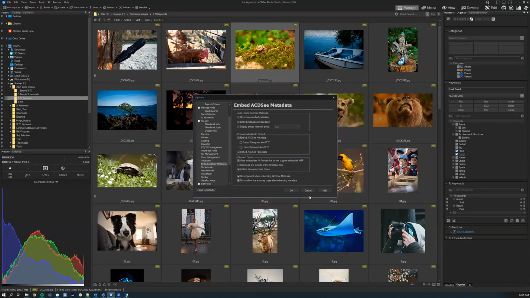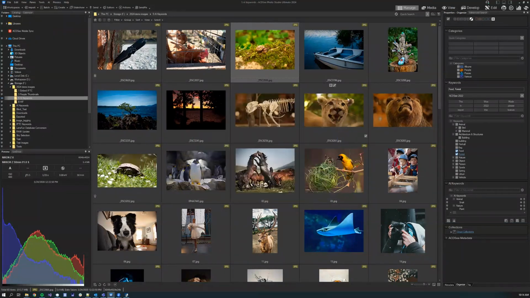And all your work that you just did in that session is now tied into your files, so it's not going to go anywhere in case something like a database corruption happens. So that's another small workflow improvement, especially for the people that use embed metadata. Hopefully some people find that useful. We've had a few customer requests to make that a little nicer, so I'm really hoping we satisfied those people.